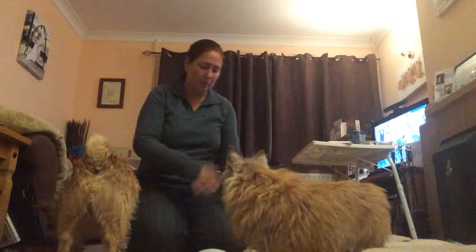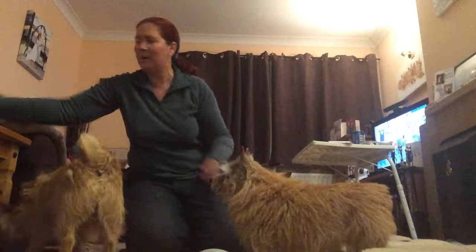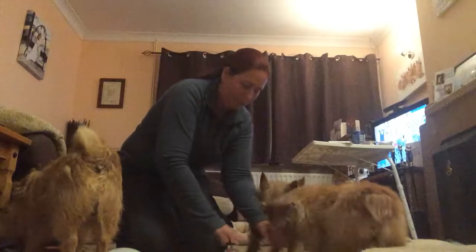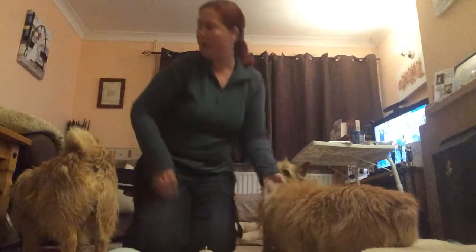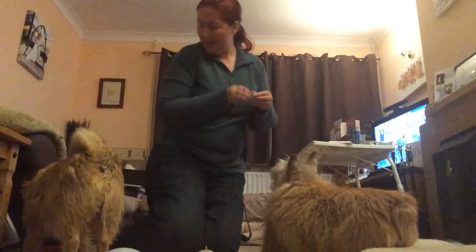They just understand what you want them to do. Once they can do that, you can move on to the individual items here. So Taylor is going to show you the next one. So for Taylor, he's got the bell. And for the bell, there's a really small part at the front here that I want him to actually press. But when he starts off, I'm going to be happy for him to be actually pawing any part of that bell at all.